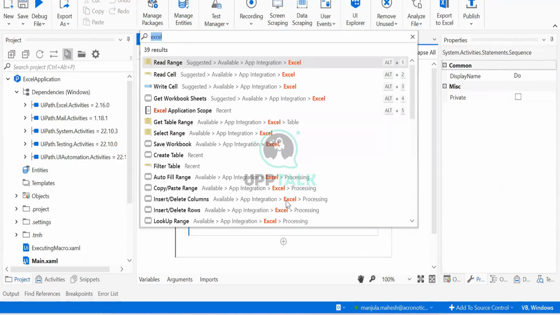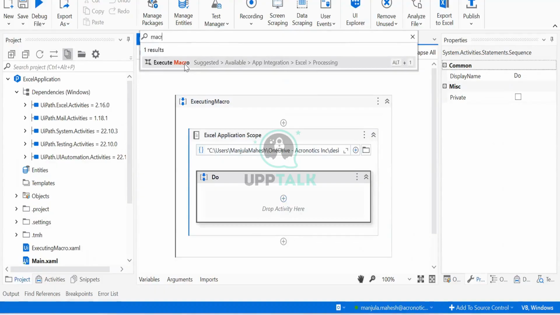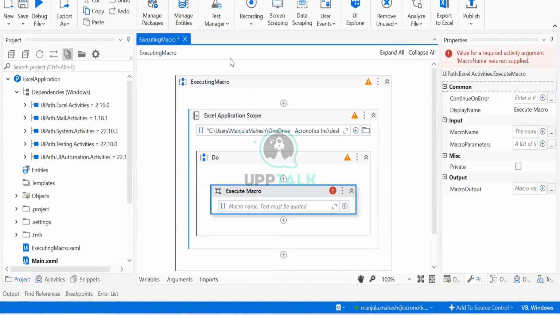You can see a command called execute macro. It will ask you for the macro name, which you need to put in double quotes. I copied the macro name; this is my macro name, remove alphabets from cell or range.